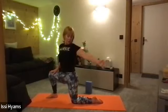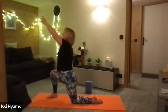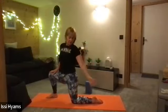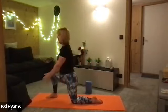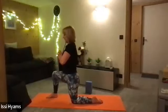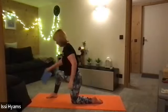Take 3 of them on the breath. So you're doing a full breath for each one. Probably inhaling up to the top and then exhaling as you rotate and draw back round. So after the third one, come back to Anjali Mudra. And then we're going to bring our brick in, inside the front foot.